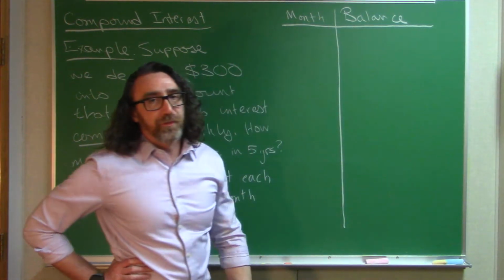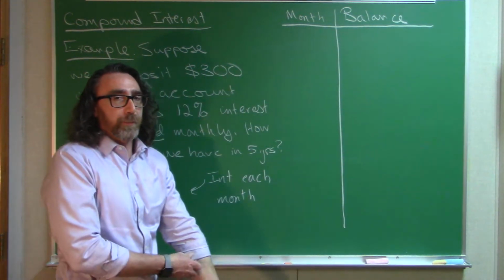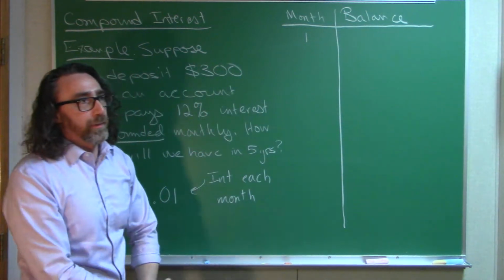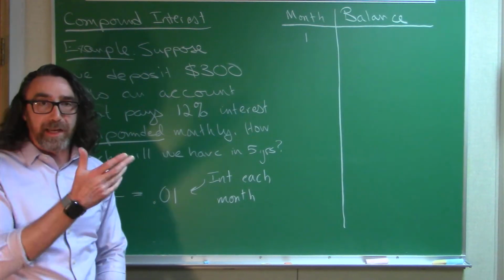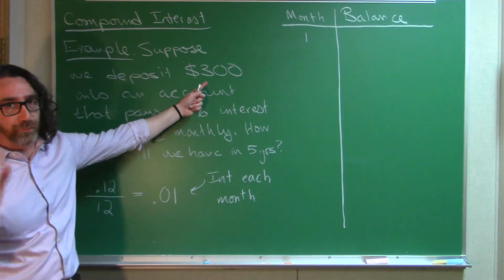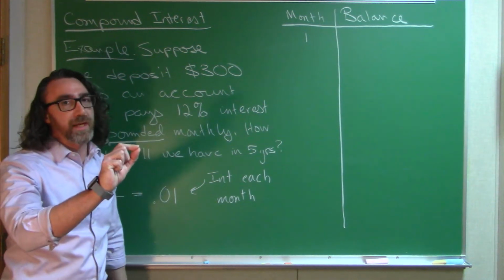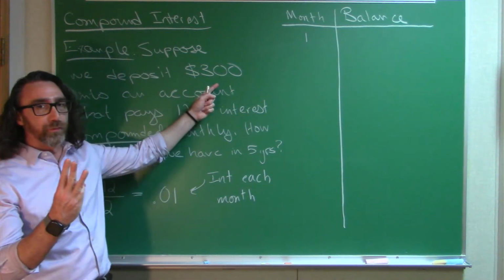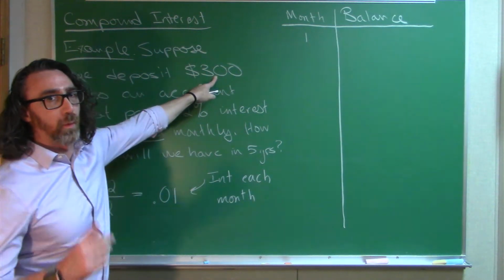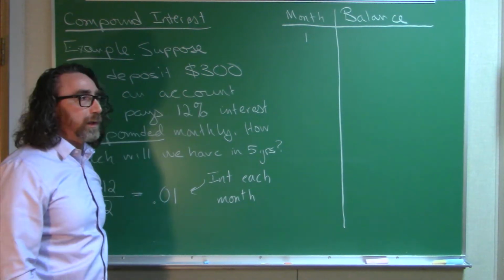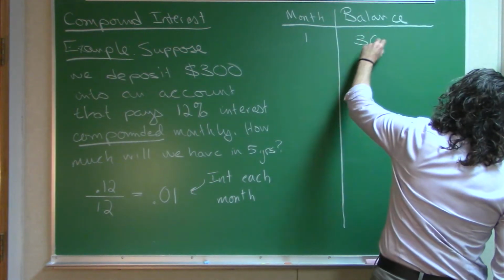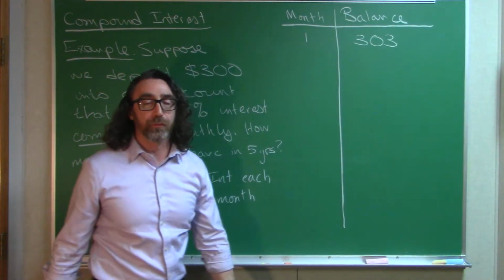Now, I'm going to make myself a little table. This side is the months that have gone by, that side is the balance in your bank account. So you go to the bank, you deposit your $300. You wait 1 month, and then they're going to tabulate interest. They look at your account and say, how much is in there? All right, $300. Take 1% of 300, of course it's $3. Very easy to find 1% of something, you just move the decimal 2 spots. So they are adding on $3, and your balance, after the interest is tabulated, will be $303.